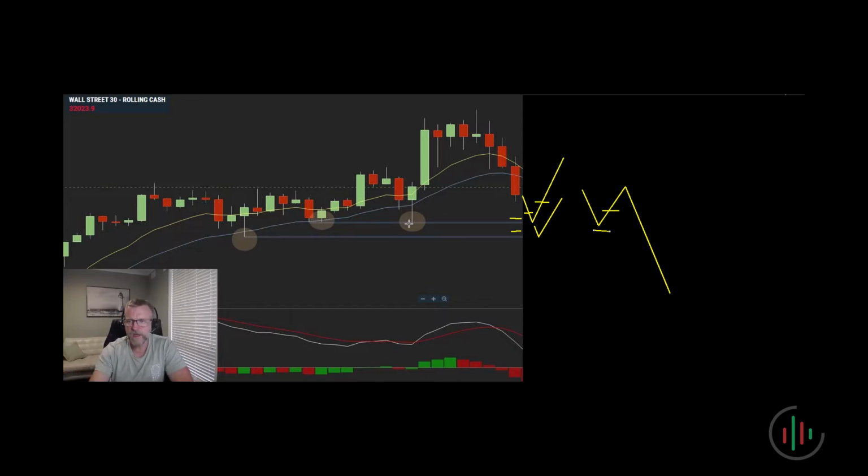Yeah, it may work, but what I think is a higher probability setup is using a lower time frame chart to drill down on that price action. Okay, so you might have one red candle come into the level, and the next candle is green, and it goes all the way back up. But within that one green candle, if you drop it down to a 5-minute time frame, you might have the perfect high low. You might have something that plays out like this. Ideally, that's what we're looking for: that high low on the lower time frame chart where we can get involved, and we know exactly from that price action where we're going to place our risk.